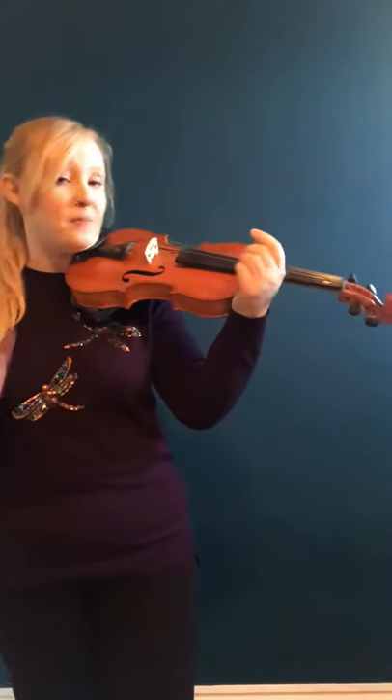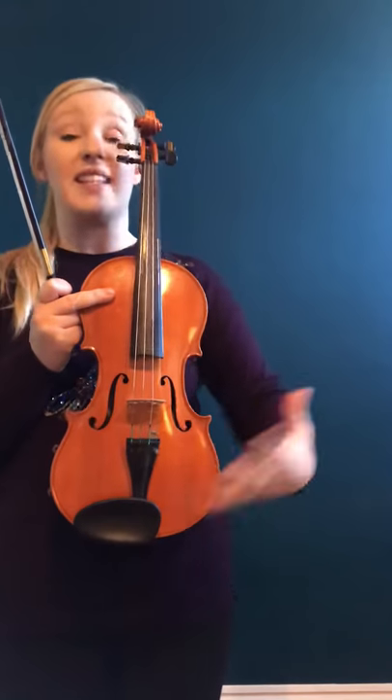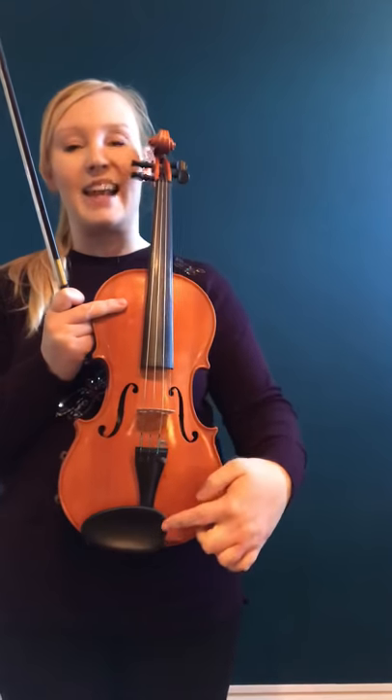The first thing we're going to do is get into your position and go against the shoulder with our left hand right here to create that lovely wave. Obviously all the weight of the violin is now resting firmly on your shoulder. It's really important to make sure you've got the right shoulder rest for you and that you are really comfortable. I'm going to take this moment just to advocate my central chin rest — it's really important to have a chin rest or setup that is comfortable for you. I really love my central chin rest because it allows me to be more central, as the name suggests.